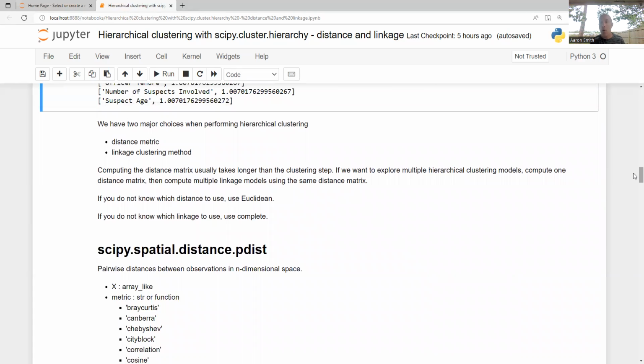All right, so now that we've got our data prep, we need to go in and actually do our hierarchical clustering. So remember, there's 2 steps to this. There is the distance matrix computation. Then the second step is the actual clustering algorithm, the linkage. All right, so we have to make 2 choices. I need to choose a distance and I need to choose a clustering. How we're going to proceed is that I'm going to compute a distance matrix, and then I'm going to pass that distance matrix to the linkage function.